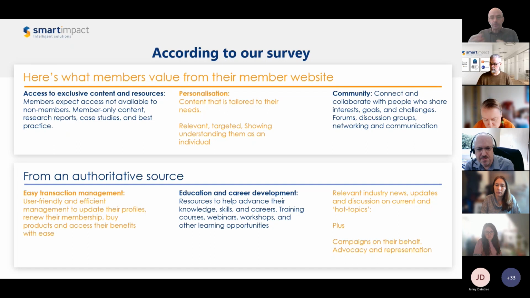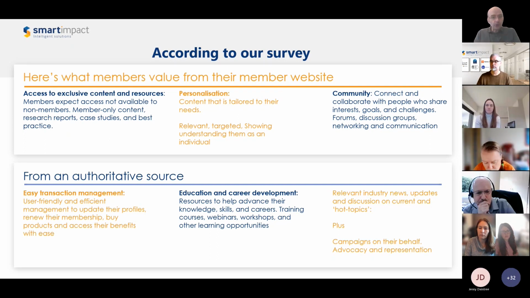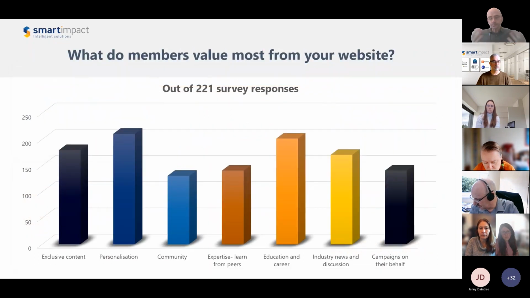So those are the things that people value the most, and the reasons that they're going to come to the website, which is contrary to some surveys that we've done with membership professionals who are considering a website project, where they really focused on the design, the look and feel of the website. Actually, that came very low down the list of what people as individual visitors to the website really value. So when we put that on a survey, and we put numbers on the survey responses, how many of them ticked community, for instance, how many of them ticked in their multiple choice answers campaigns.